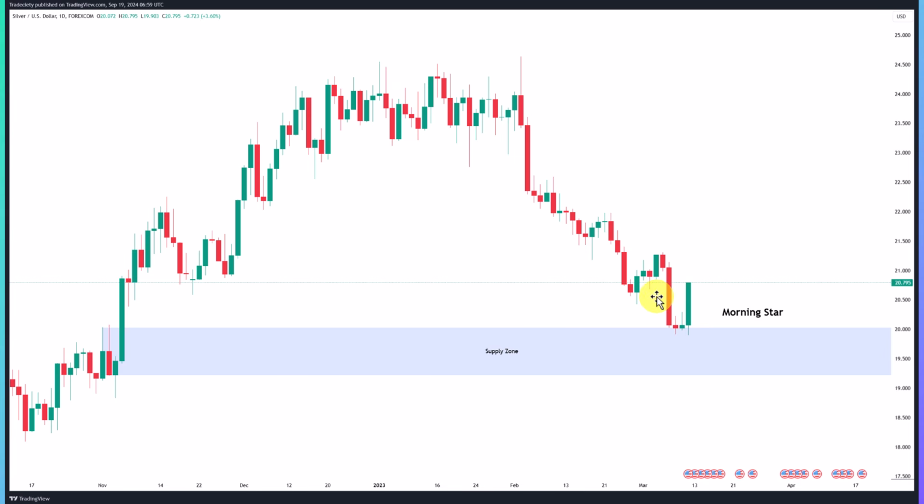So what we see is the Morning Star, and the Morning Star is a 3, or in this case 4, candlestick pattern. We have a very strong bearish candle followed by 2 dojis. Sometimes there's only 1 doji. Whether it's 1, 2, or 3, it doesn't matter. The context is really important, or the whole signal shape. So it's a strong candle, doji, and then a strong candle in the opposite direction. So it's a deceleration and acceleration pattern.